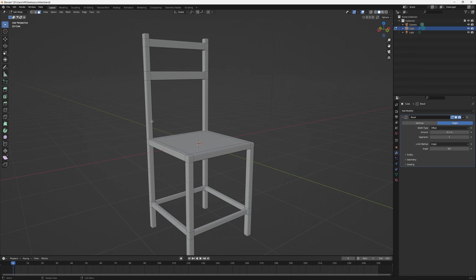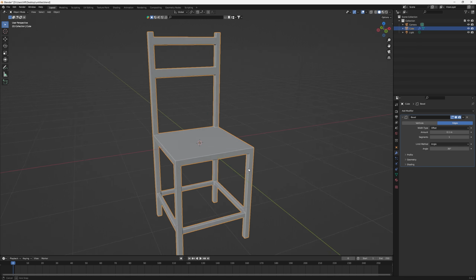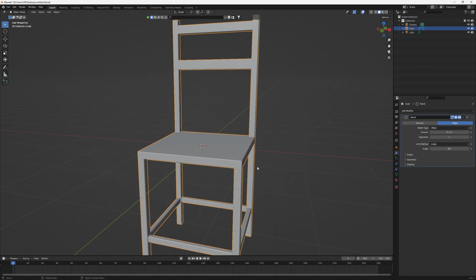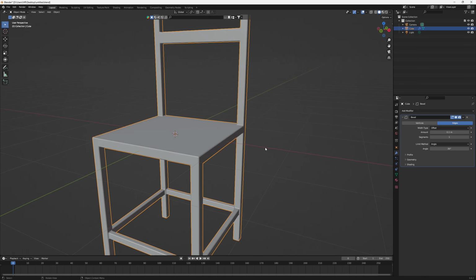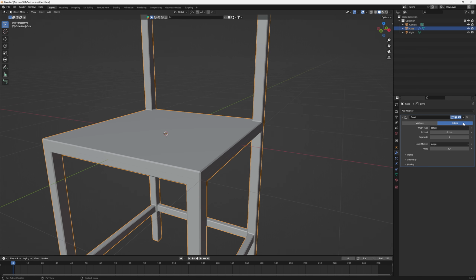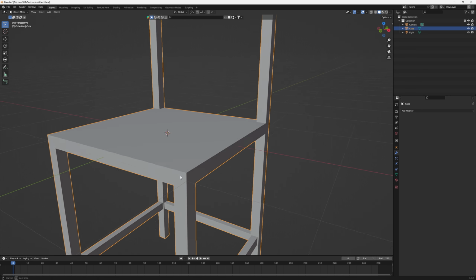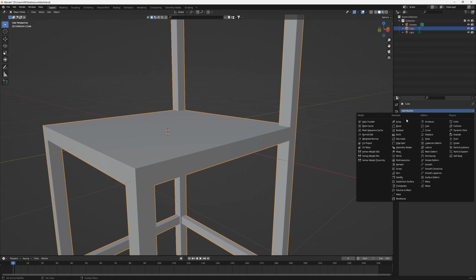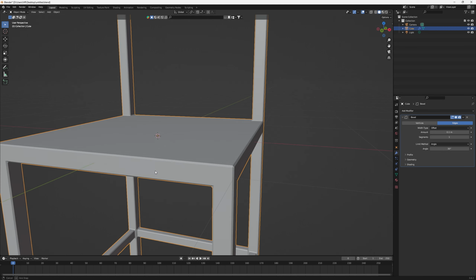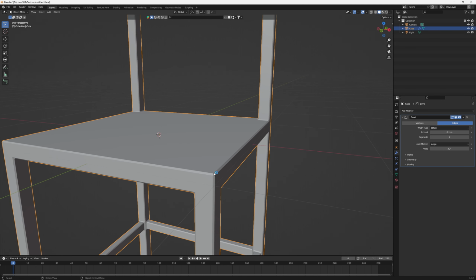Now once we do that, we press Tab again to go back to object mode, and now we see this bevel modifier taking effect. If I just delete it, you'll see we go back to the original sharp edges. Now if I add modifier and then add the bevel modifier, you see we have some extra details along all the edges.